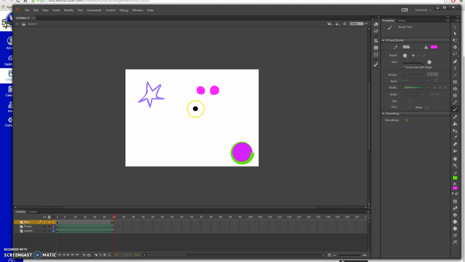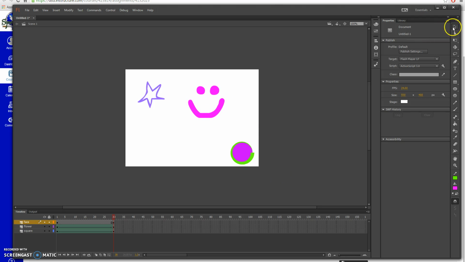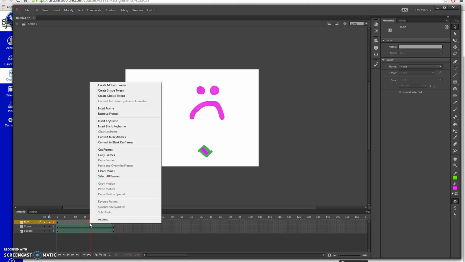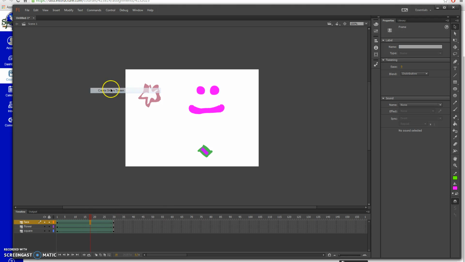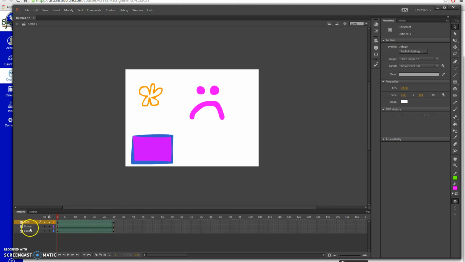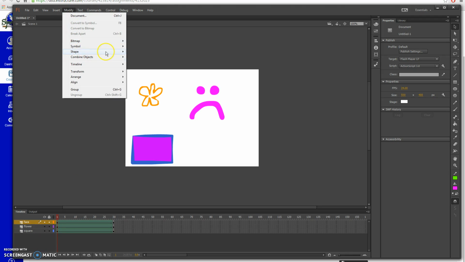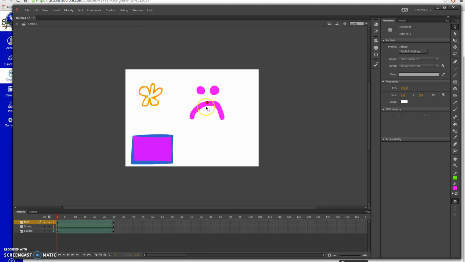Now with my paintbrush, I'm going to draw a smiley face. And I'll create a shape tween in between the two, so create shape tween, and we'll watch it go. So it actually does a pretty good job. If yours was weird and like the eyes move and things mess up, you would use shape hints. So I would probably do modify, shape, add a shape hint. Now I can tell you right now, this is going to screw mine up because mine didn't have a problem.